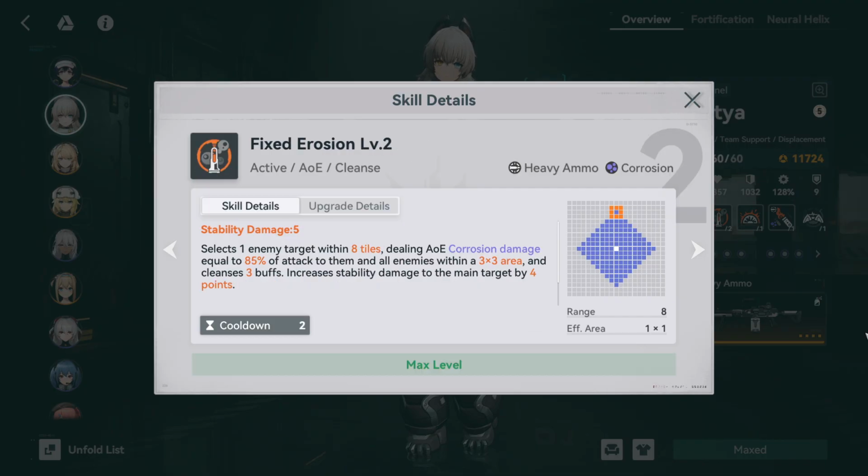Our next skill is going to be Fixed Erosion level 2, because I do have her at level 1. It's an active AoE and it's a cleanse. Stability damage is going to be 5. Selects 1 enemy target within 8 tiles, dealing AoE corrosion damage equal to 85% of attack to them and all enemies within a 3x3 area, and cleanses 3 buffs, which is going to be very useful, especially if you go up against a boss that has a buff that has to be removed. Increases stability damage to the main target by 4 points.